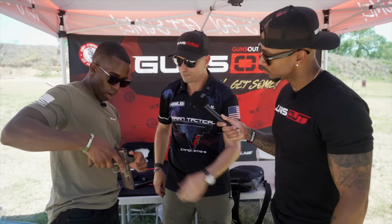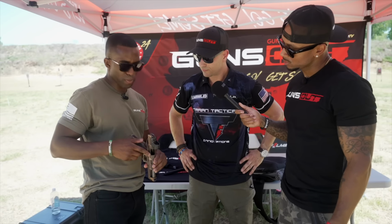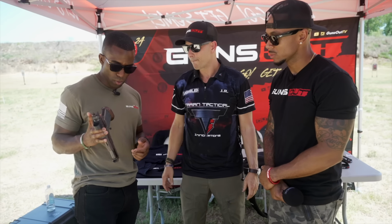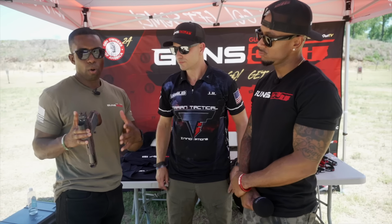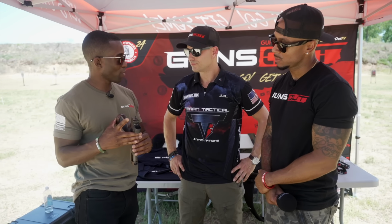I mean, guys, by the way, some people are probably going to be wondering about the cost, like, oh, this is really expensive. But if you look at other pistols in this line, they're all the same price. They're literally all the same price. So it's really a matter of if you're going to buy a different manufacturer's name, I won't say, but they also make some pretty good pistols, or do you want this? And I don't know, we're going to find out, JR, if we actually want this.